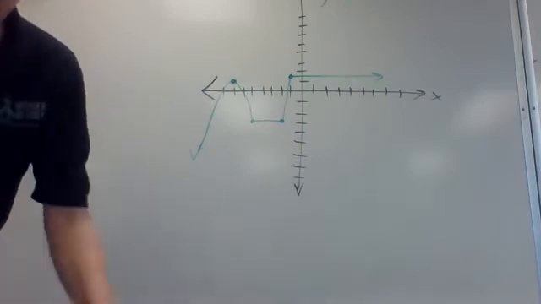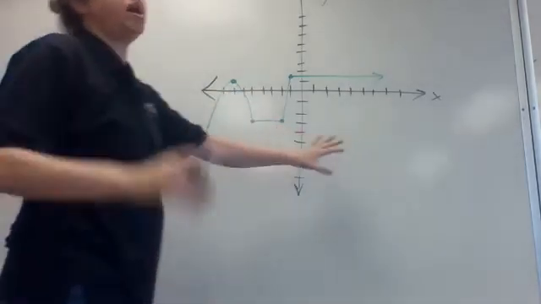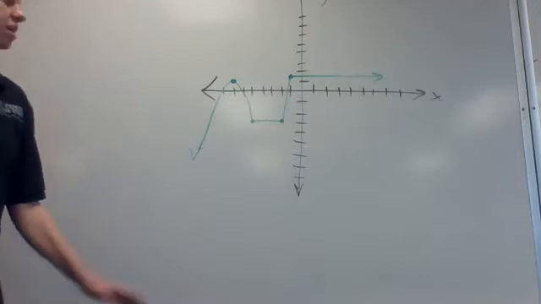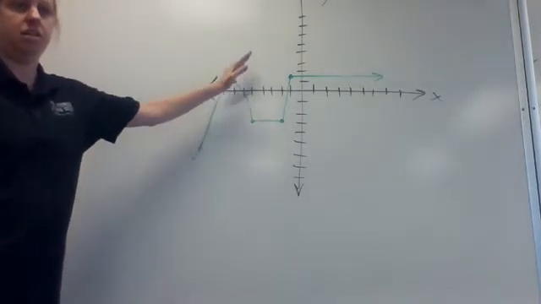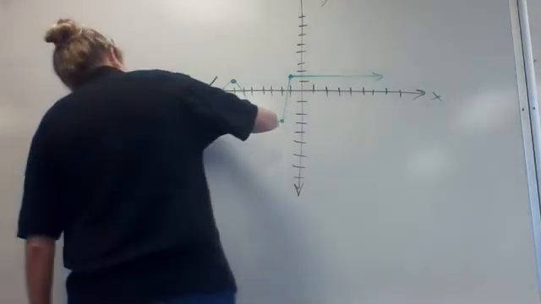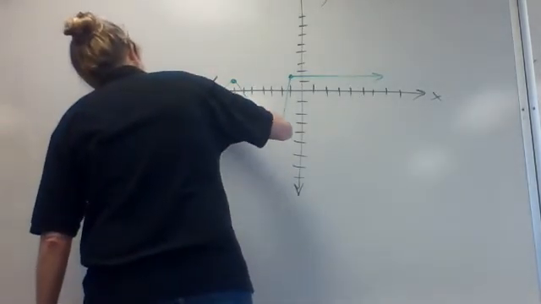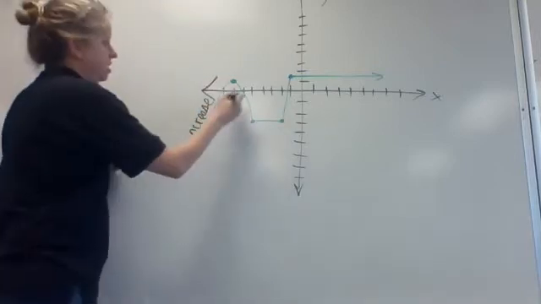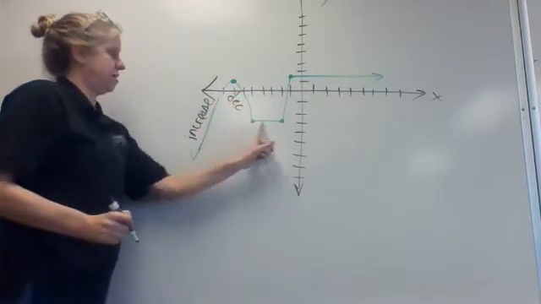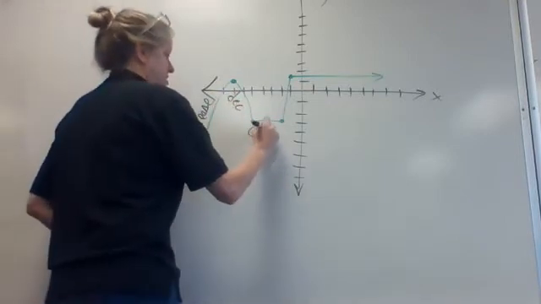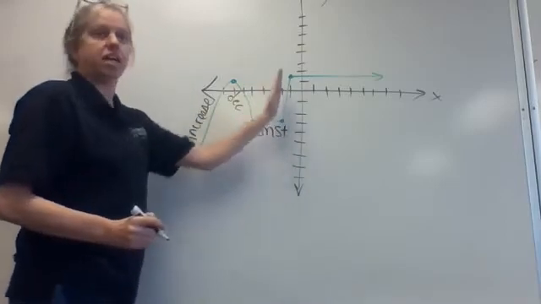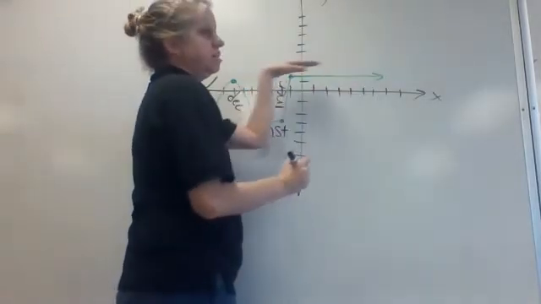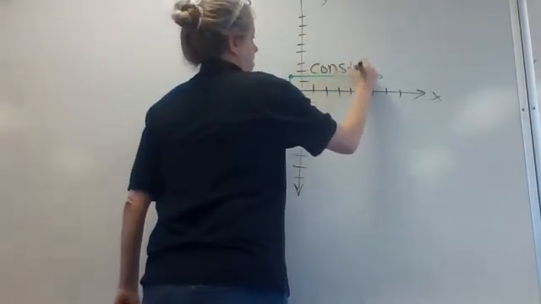Now remember, the first thing we did on these is go through and label what is occurring on each piece, whether it's increasing, decreasing, or constant. So what's happening here? What are the values doing? Good, they're going up, so they are increasing until it gets to this point. And what's happening on this piece? Good, decrease. What about this straight across? Constant. Increase again. And straight across or constant again.